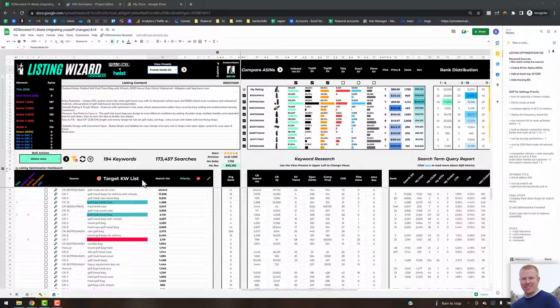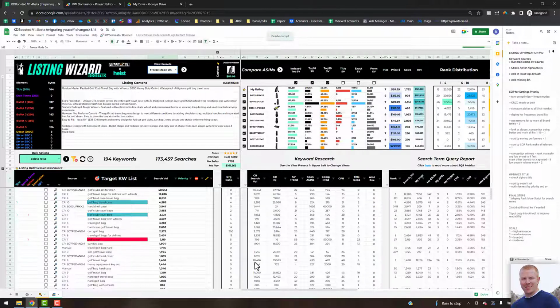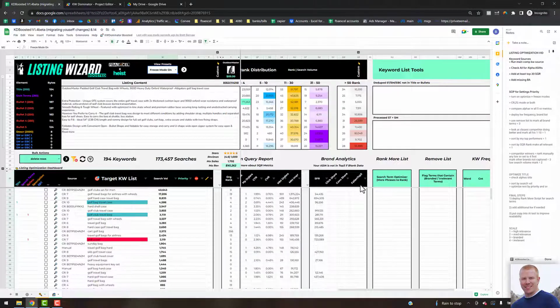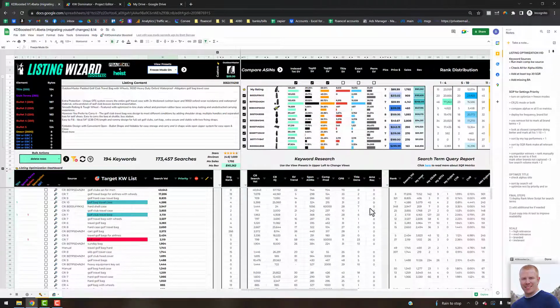Now, if your filter isn't showing up, you may have disabled it for whatever reason. You can always click this clear all button, and this is going to remove any current filters and then put a filter around your entire target keyword list. And you'll notice that if you go over to the right, it stops where this black column changes to green. So essentially when you filter any of these column headers, this entire section that is all black column headers is going to change the order or filter or sort, stuff like that.